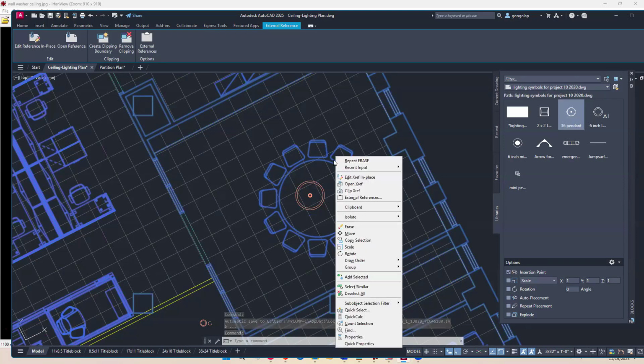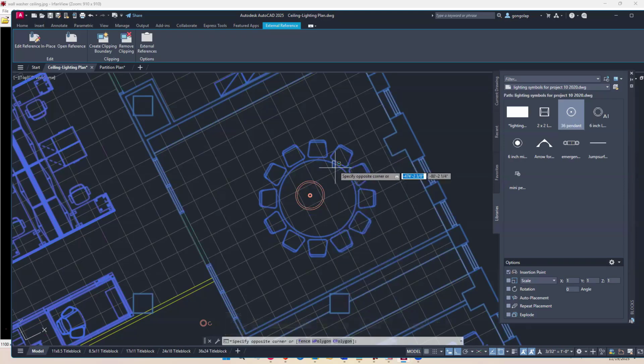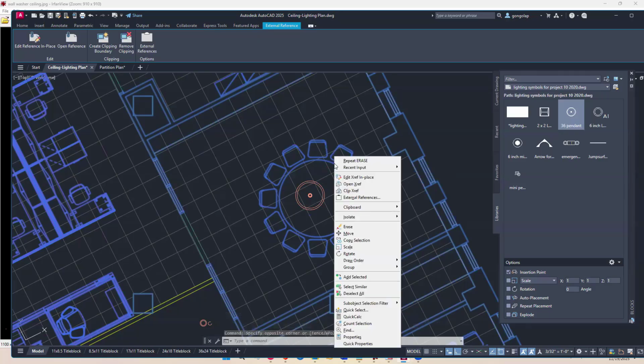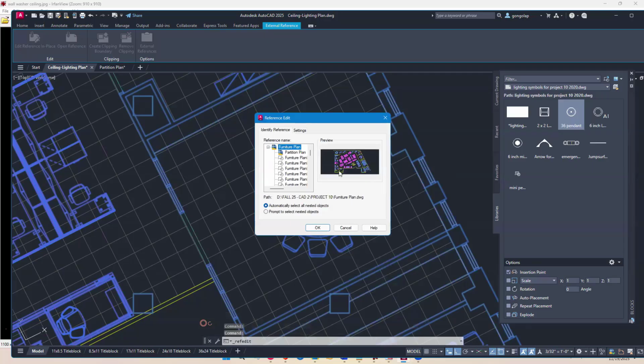If I have the XREF selected, you can see it's highlighted, and if I right click, I can edit the XREF in place. So this allows me to edit this external reference. I'm going to click on Edit XREF in place.